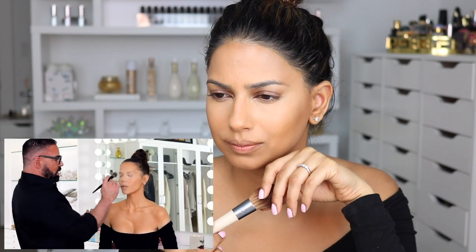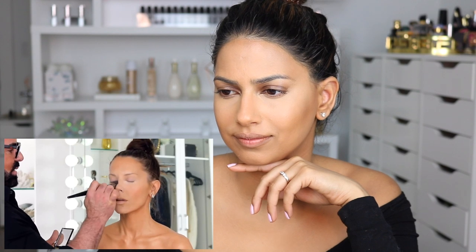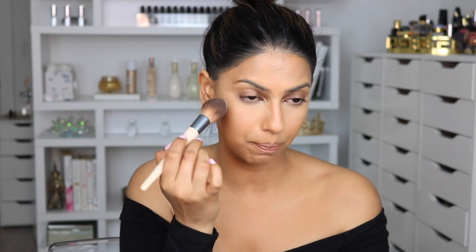So what powder are you using? I'm using Petal. She's a little translucent with a tiny tinge of pink in her, and what that does is cancel out any little bluey, purpley stuff underneath the eye. Okay, so he's going in all over with a translucent powder. I'm using this one from Colourpop. This is actually my first time using this. He's again using that same technique. It's such an artist thing that he's doing to apply the powder.